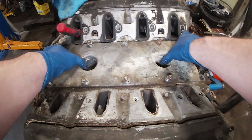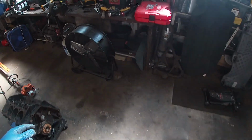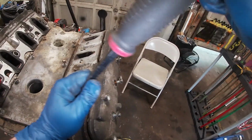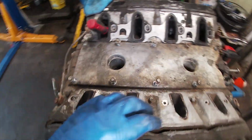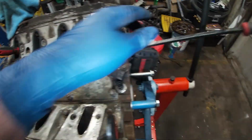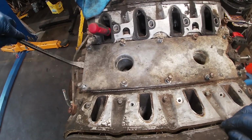All right, valley cover coming off. Gonna do it by hand? Of course not. I'm expecting to see a lot of RTV under that. Is this big enough? This might be too big. All right. Begrudgingly, this is coming off.